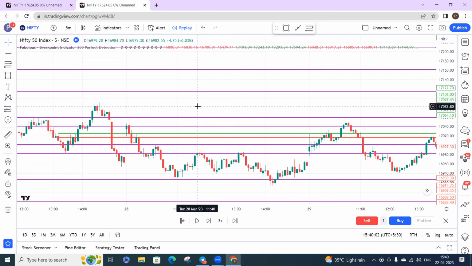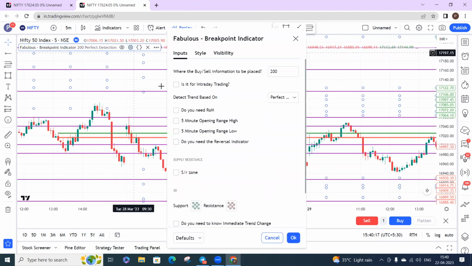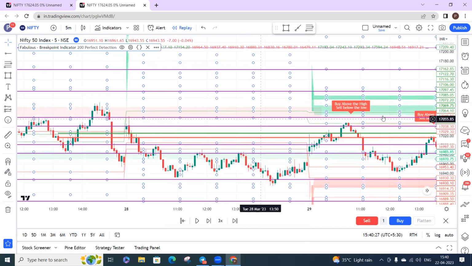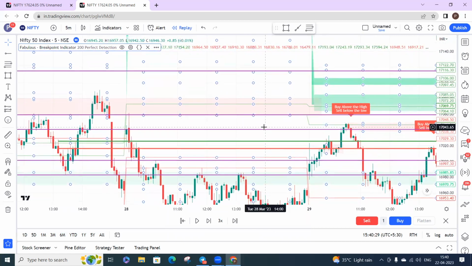The third person wants to look for a perfect kind of trade. Sir, I want a perfect trade where I don't want to take any kind of risk. I want to look into a particular trade and check whether this trade is pakka for me. If this is a pakka trade for me, in that case, what I do is I need to enable everything. I'm enabling everything here. So you get so much confirmation here.